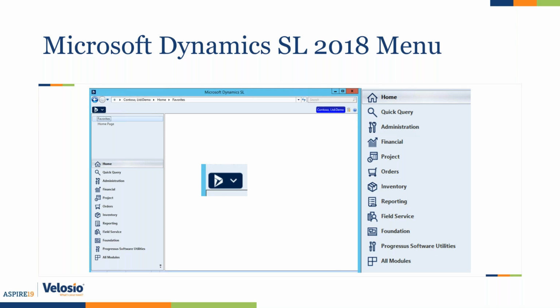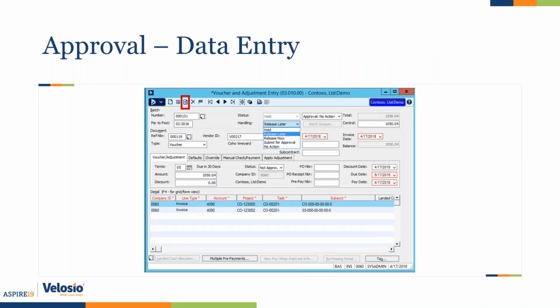The next thing is let's talk about a long time ask that I've had in the system. It is around approvals. So people are in the system, they're pushing voucher and adjustment entries into the system. So Jeff is in charge of doing data entry and Rocky is my boss. And Rocky can say to me, hey, Jeff, listen, do me a favor, we've had some issues with data entry. Would you mind not releasing the batches until I get a chance to look at them?